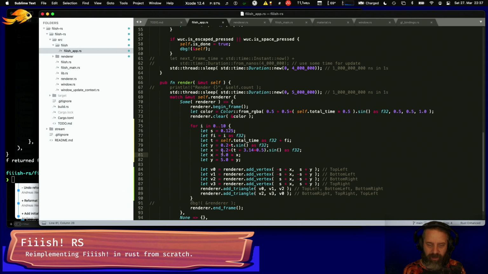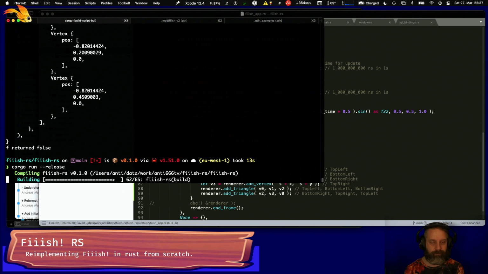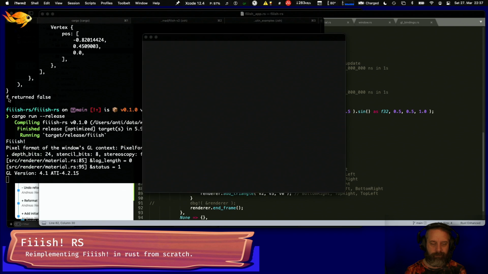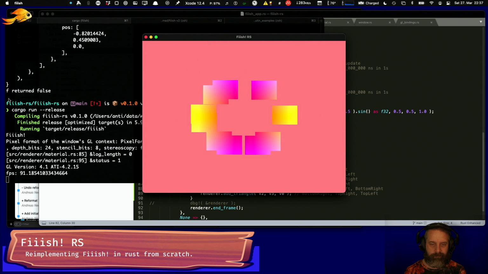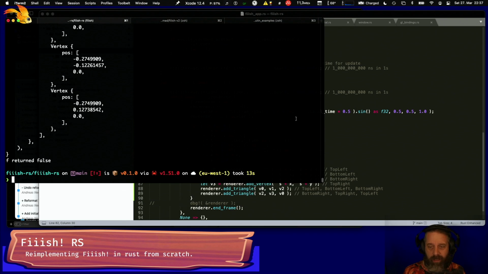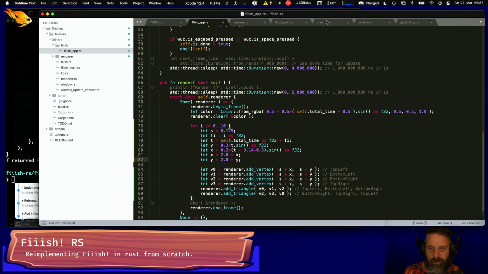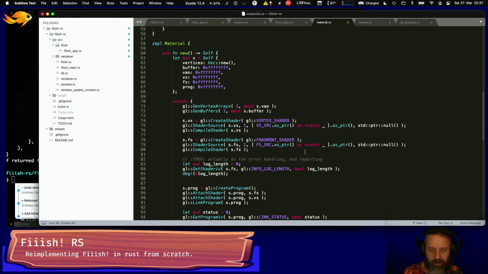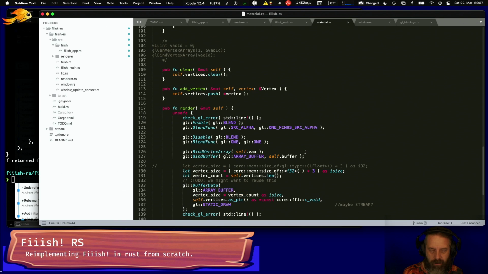Probably 10.5 is a bit too much. Let's make this smaller. This is nice, right? And then we can go into the material. We can use the blending.